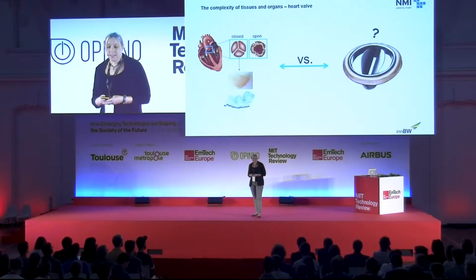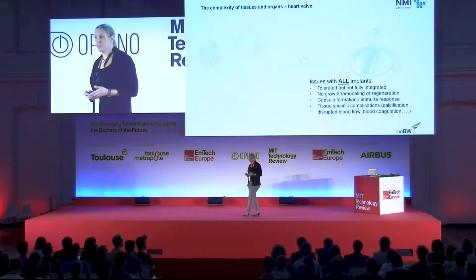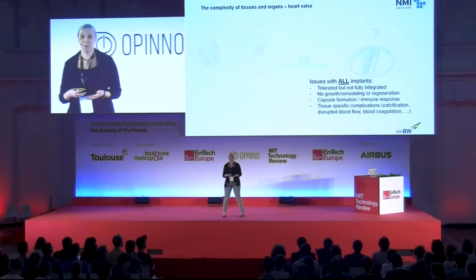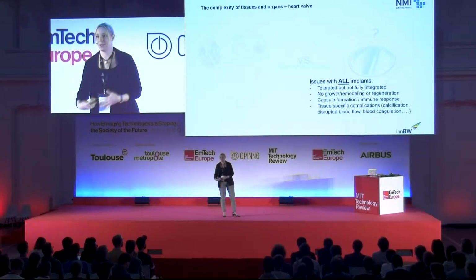environment. And this not only accounts for the valve, this is for all tissues and organs that we implant. If we look at hip implants, for example, it's just a stainless steel ball that we place into the hip. So it is tolerated by the body. We are happy that we do not have an immune response or capsule formation. It is tolerated, accepted, but it doesn't really integrate into the human body.